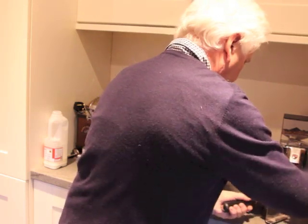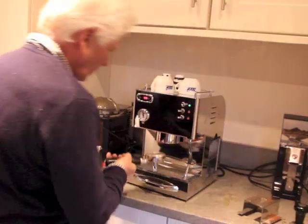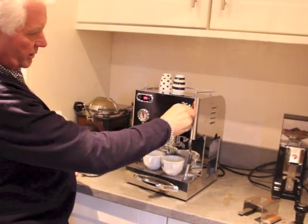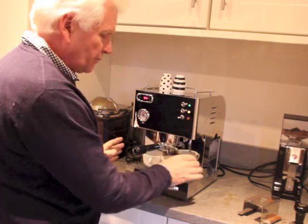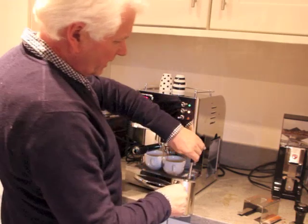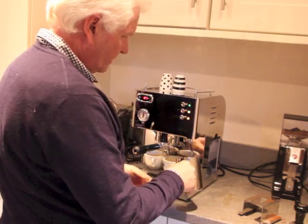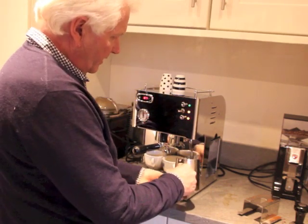Okay, good time. So, 2 cups under here, and then we switch the boiler on. And this is where this little machine is quite unique in this price category, is that, see, good extraction of the coffee. We can steam the milk at the same time as we're extracting coffee. Get rid of the vapour, and away we go. Okay, we're blonding now on our espresso, so we'll turn that off.